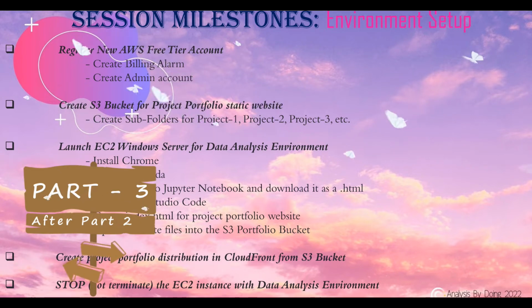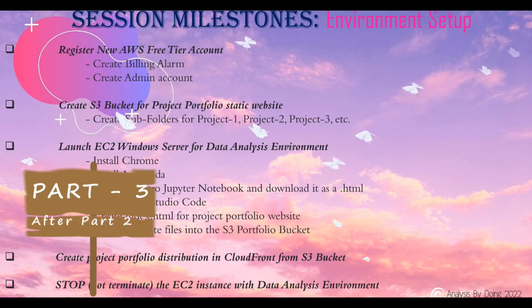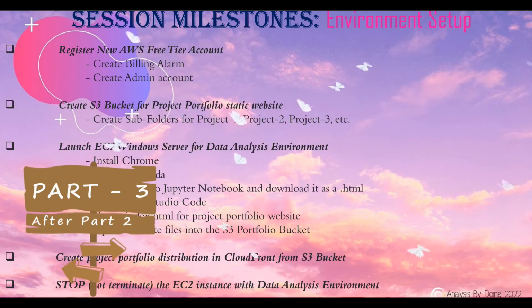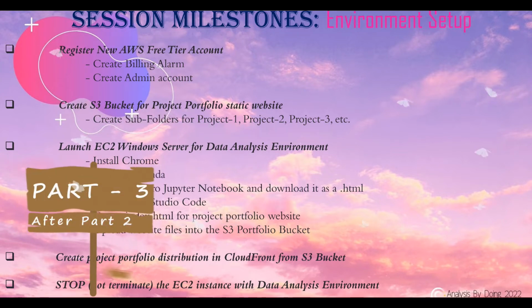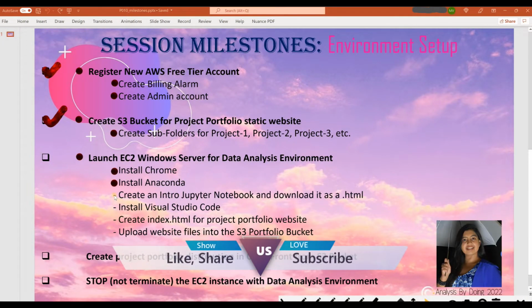After doing so, we'll create a project portfolio distribution in CloudFront from our S3 bucket. This way, we'll be able to view the final web page we create. Finally, we're going to stop and not terminate the EC2 instance with the data analysis environment. The reason for this is that we'll use this particular EC2 instance for many of the projects we will do throughout this series. We have successfully created a placeholder Jupyter Notebook project.